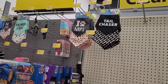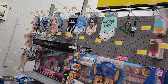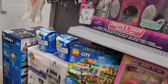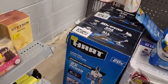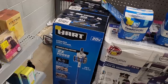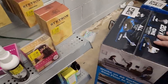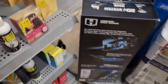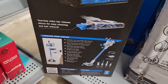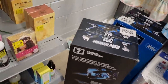Amusing pet product names are noticed — 'Paw Naps,' 'Tail Chaser,' 'Favorite Child,' 'You Look Like I Could Use a Treat.' Then they find a vacuum for $109 or $199. Checking a bare tool or kit — it comes with a fast charger with 2-amp output and a 4 amp hour battery for $100. He doesn't need it.